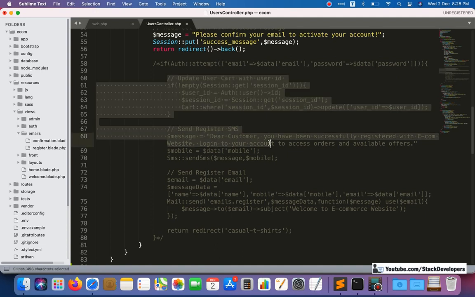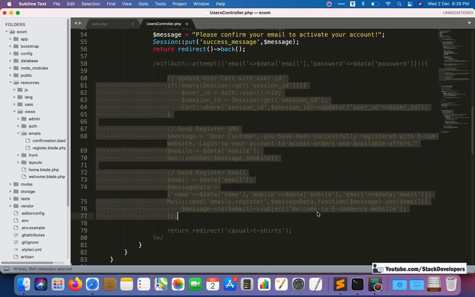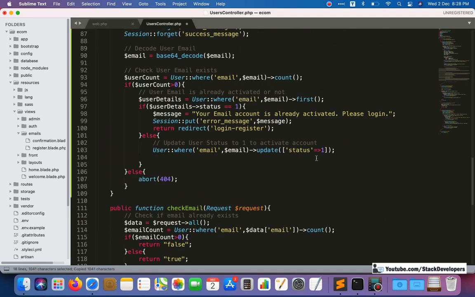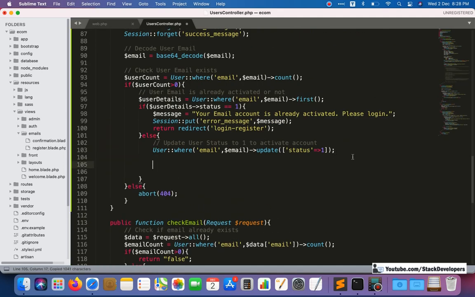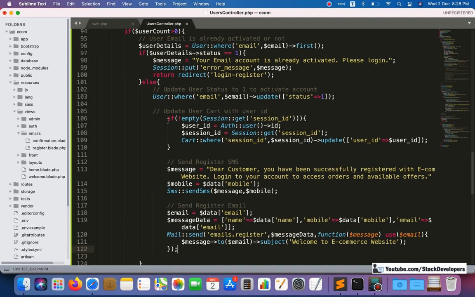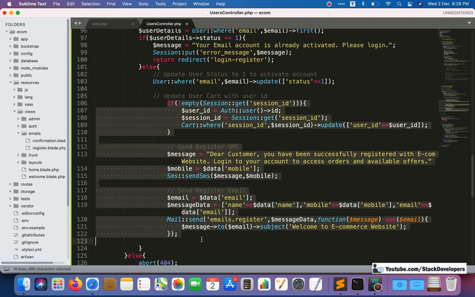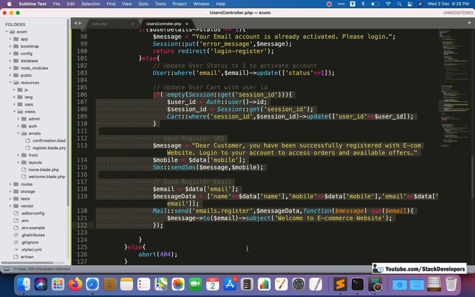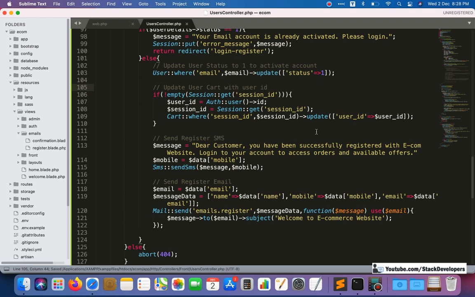We can simply copy all this and paste it up there. This one we have already done. See, update user cart with user ID.